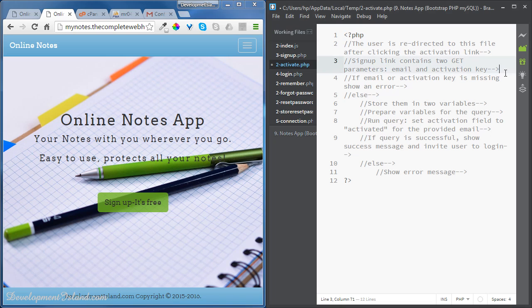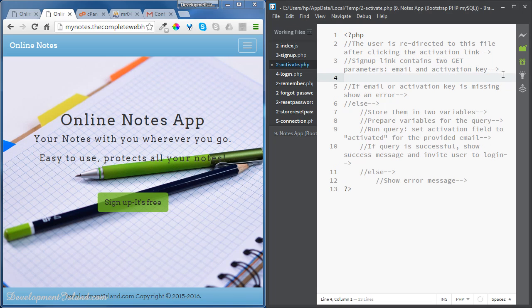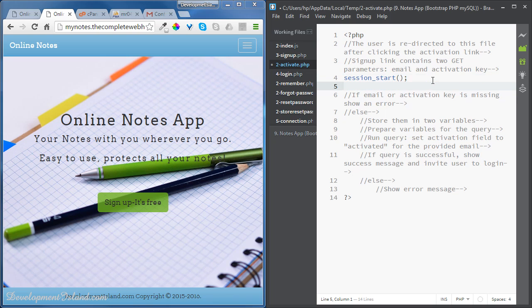So once we get here, we're going to need to start a session. So that's the first thing we're going to be doing, using the session start function. So we need this to resume the previous session, and then we need to connect to the database. Okay, so to do this, we're going to include the connection file.